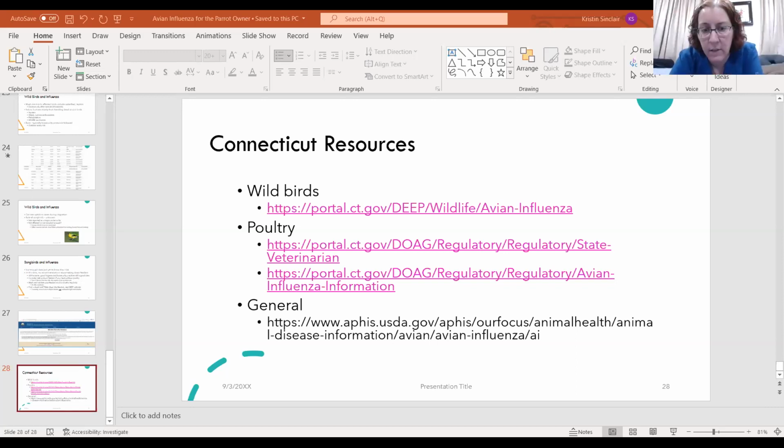Exactly. And even this, it looks like a massive outbreak in snow geese, but all these birds were hunter harvested. So these were theoretically healthy looking birds that the only reason we know they were carrying it is because somebody shot them and presented them for testing. Exactly. Do you want to turn off screen sharing, by the way, Kristin? Yeah, I just left it intentionally for a moment to show off that little listing there.